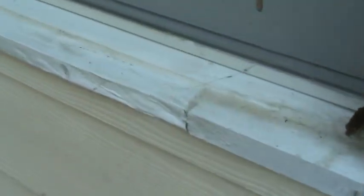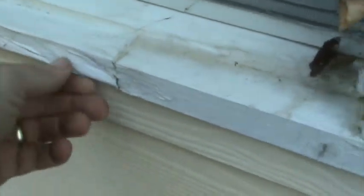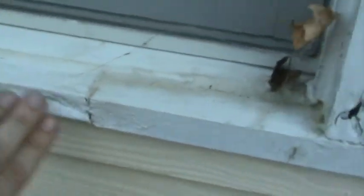Here's an excellent example, and then we're going to lose time. Here's an excellent example of what happens. See the waver in this wood? Someone came in and did a patch in right here instead of replacing the nose all the way across. And now this, see the waver? That's all rotted in there. You can see my thumbnail just went into the wood right here. So if you see those kinds of wavers in your wood, give us a call.